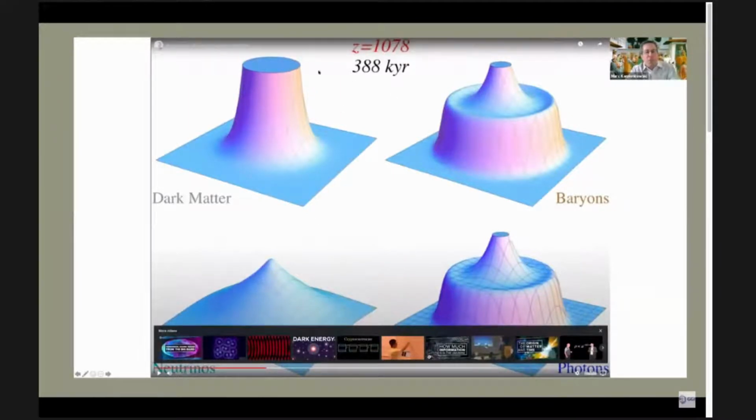So what we've seen is that from the Big Bang, time equals 0, until 380,000 years after the Big Bang, this shock wave in the baryons and photons has expanded out to the sound horizon. So 380,000 years times the speed of sound. And in this early universe, the energy density is dominated by the photons. So the speed of sound is roughly 1 divided by the square root of 3 times the speed of light. So it's 1 over the square root of 3 of the light horizon. So that is this spherical overdensity over here. The dark matter has expanded out a little bit, but more smoothly because it's not coupled to everything else except through gravity. And the neutrinos have diffused out. So this is how this overdensity would appear at the surface of last scatter.